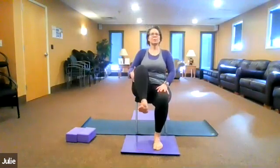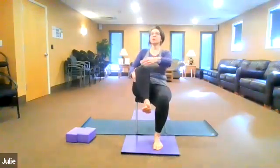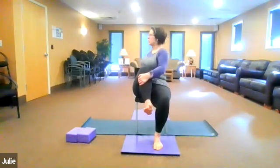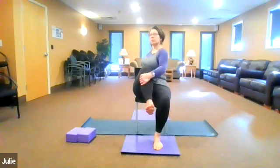We're going to bring the other leg up. We're not going to hunch over. We're going to stay tall, right? Going to bring the opposite arm around. Roll the shoulder back. Stretch that arm behind you and turn. Great job.